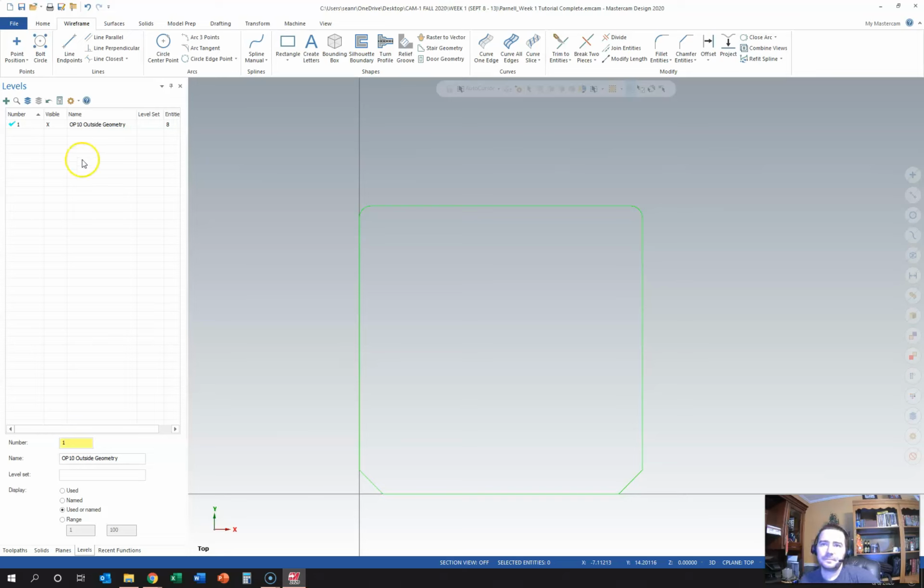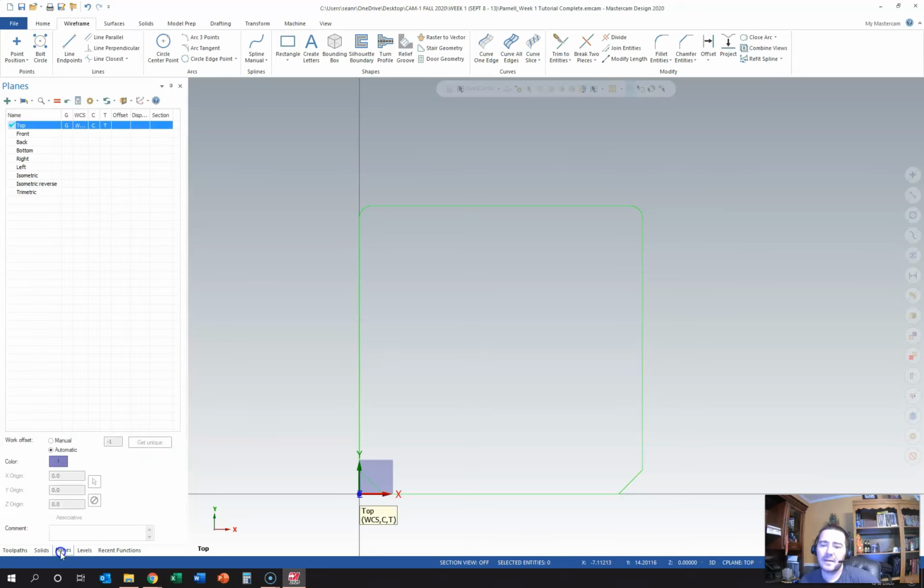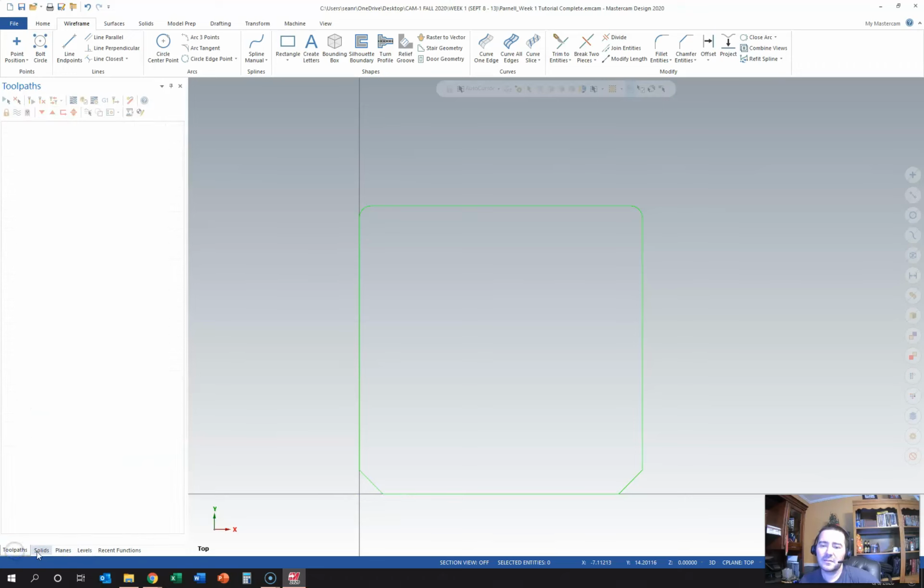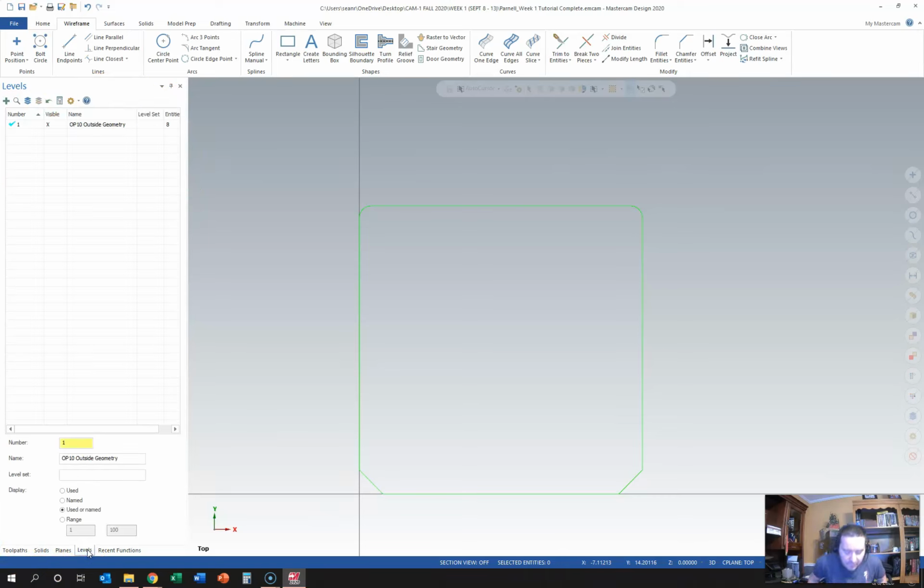So, in order to create a new level, in the Levels tab, I think I mentioned that in the bottom left-hand corner in the Operations menu here, I'm in the Levels area in the bottom left-hand corner. So the green plus button in the upper left-hand corner is where we can create a new level.